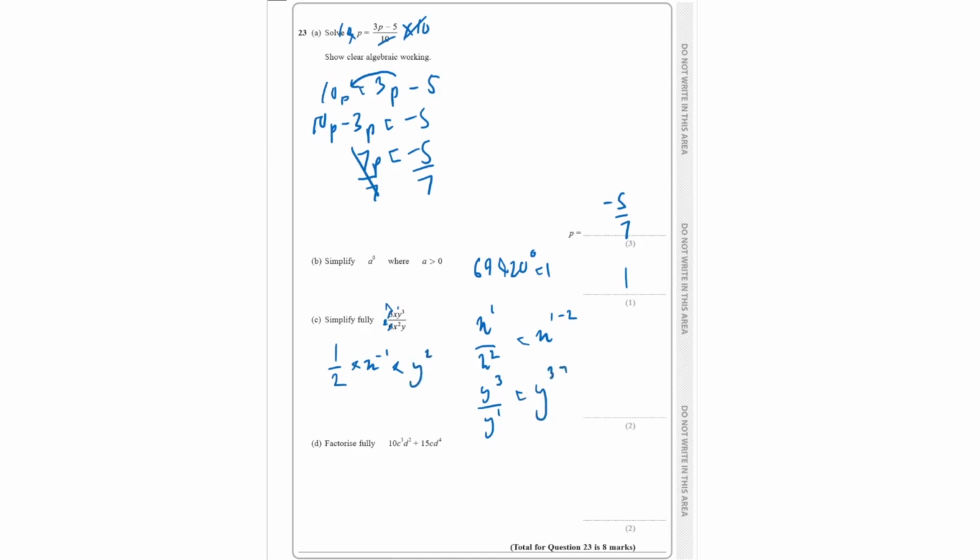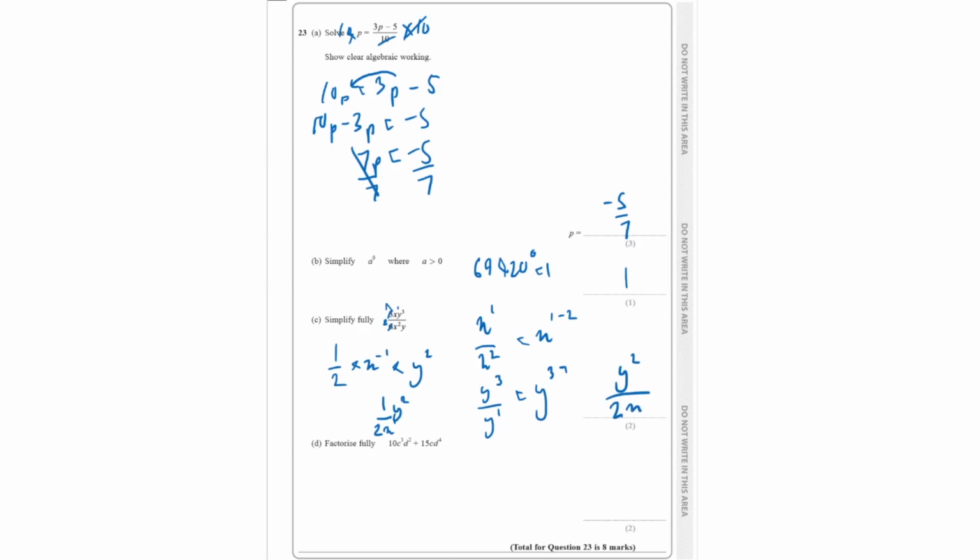gives us y to the power of 2. But note how x has a negative power, and math really doesn't like negative powers. So they like to put it into the denominator to force it to become positive. So what we get is 1 over 2. We put x into the denominator, so it's x to the power of 1. And then since y to the power of 2 is already positive, we can just leave it up there. And since we don't have to put 1, we can actually just write it as y squared over 2x.